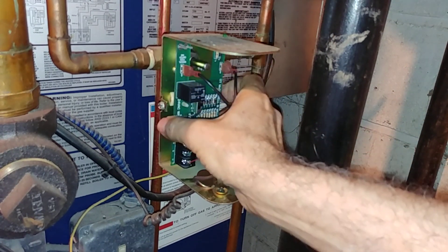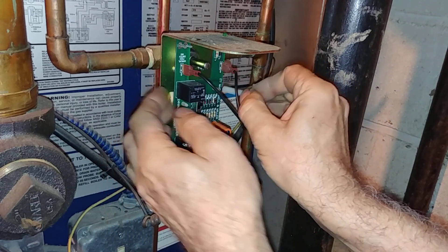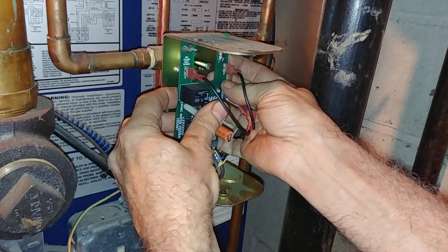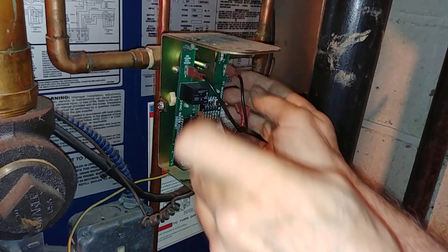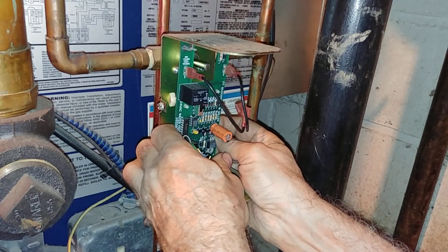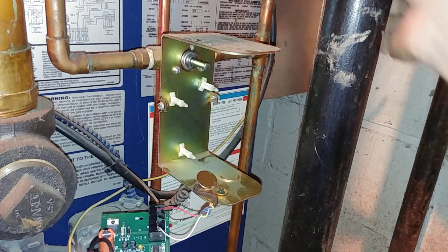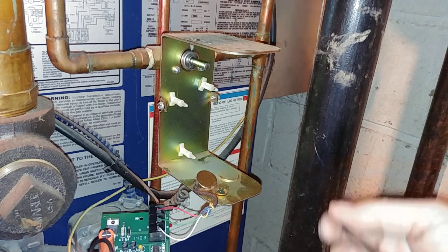Now we can take the electric board off. If you get one of these little tools, you are able to push the little tabs out. It's been many happy hours taking these things apart on my bench at home. We've got three of these little plastic tabs, and now we've got the board free. Let me carefully work it out of the way and let it hang off to the side. That exposes two more screws. We want to make sure there's no water because the customer is watching — it's really embarrassing if you open these things up under full pressure.